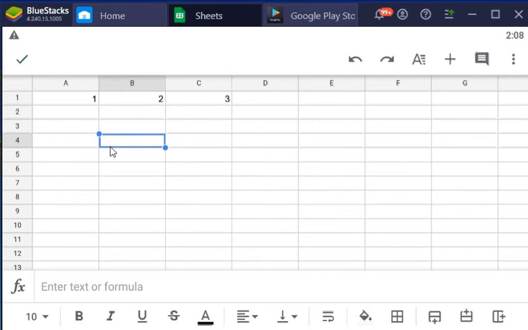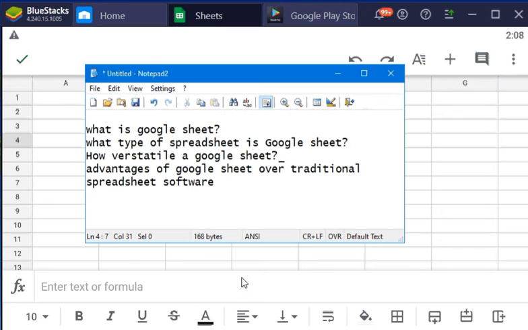So Google Sheet is actually part of the Google package of applications. Okay, those applications include Google Docs for web-based word processing, Google Slides for online presentation, Google Drawings, okay?